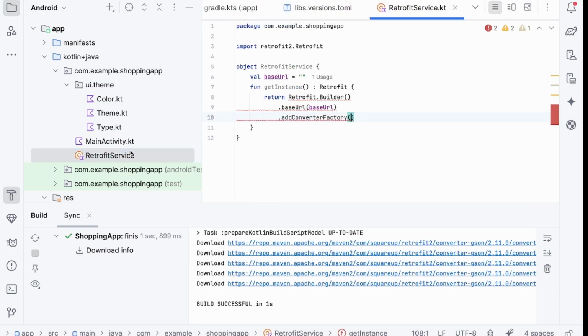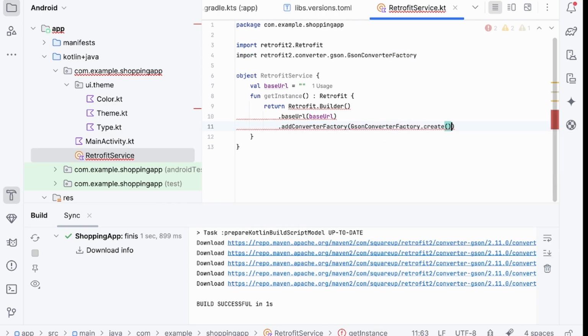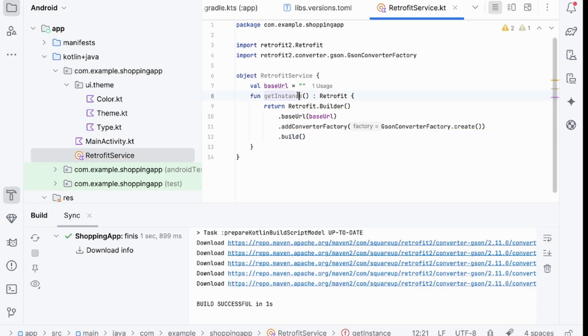So go to this RetrofitService, JsonConverterFactory dot create. Because we are using JSON formatted data, this will be mandatory. Build. This will create the instance of our application.